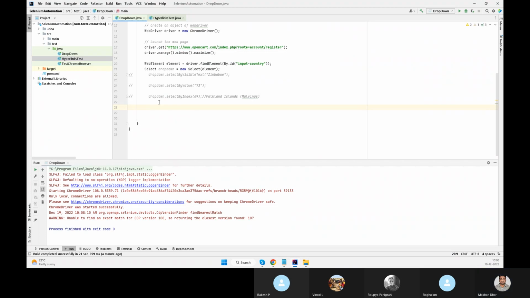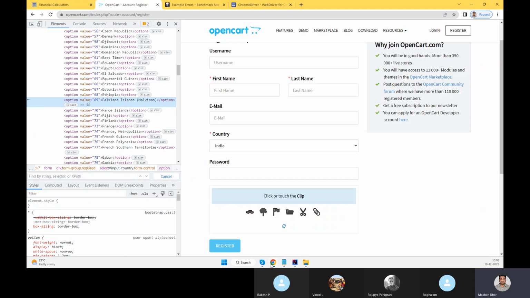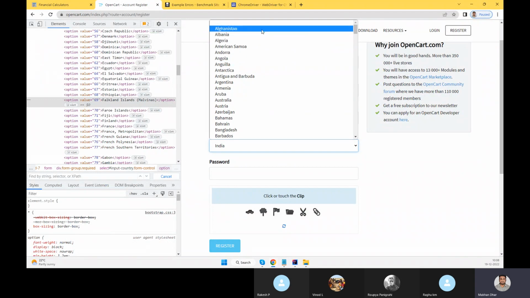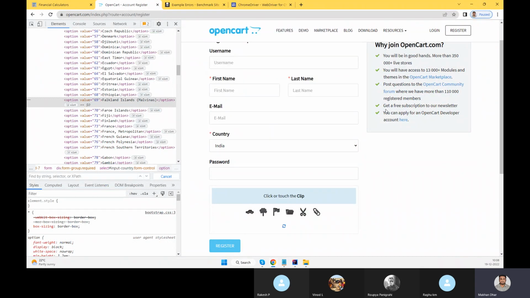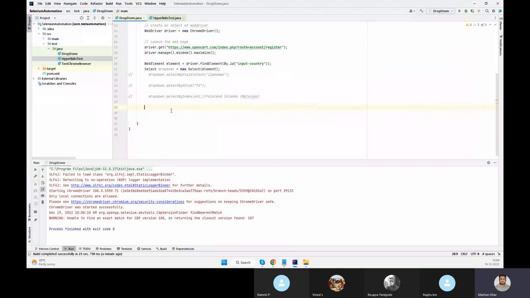Another one we discuss is isMultiple. If your web page has the option to select multiple options, right? Here we can't select multiple, there is no option, but a few pages might have the option to select multiple. In that case, we can use the isMultiple method. How to use that?